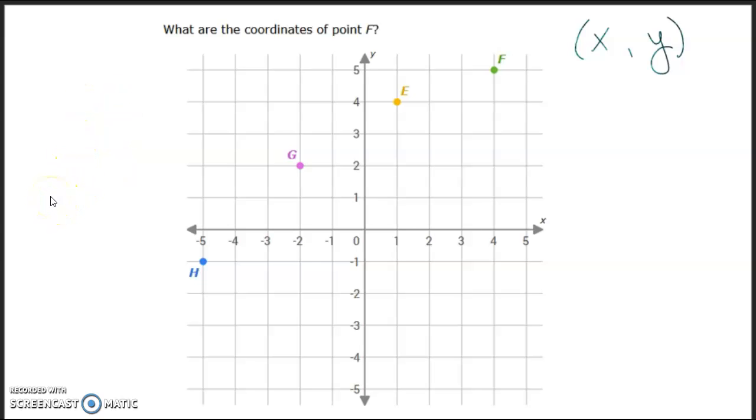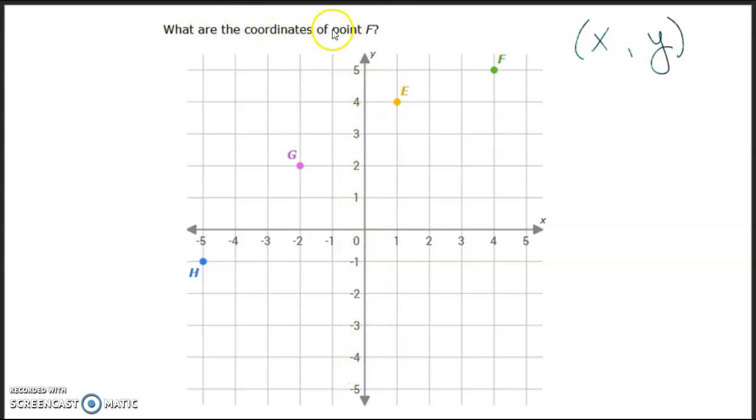Think about coordinates. We have to follow a certain path in order to find out what point we're going for. So when it comes to coordinate points and locating them, the x goes first. That means this is going to tell me left or right, where do I go first? I always think of x comes first because x is first in the alphabet. So in order to find a point, we go left or right first, right? The y value is up or down.